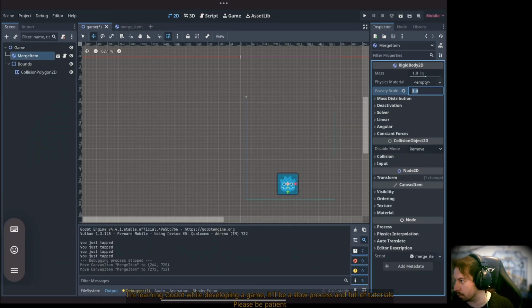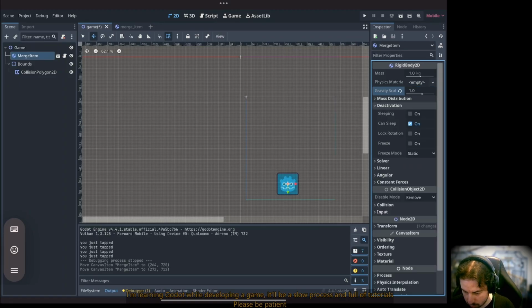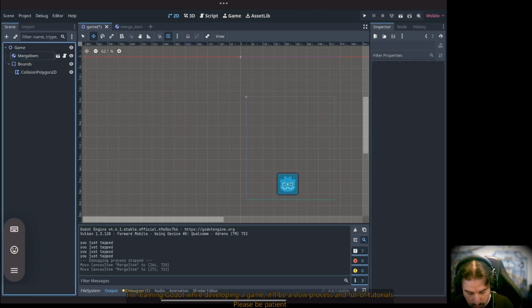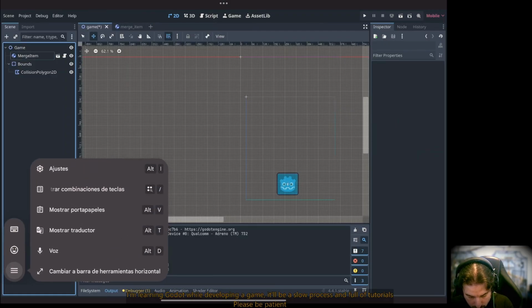Something has disabled my keyboard. I don't understand. Keyboard, why are you here? I don't want you.